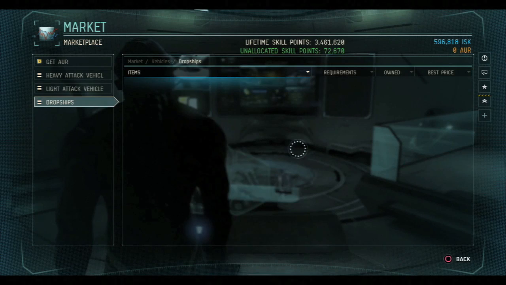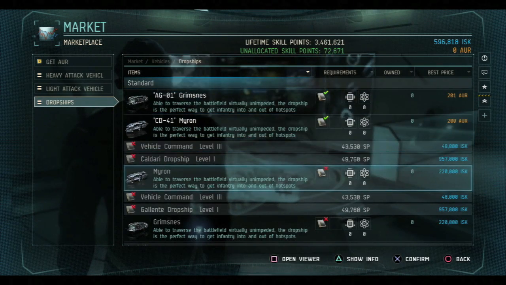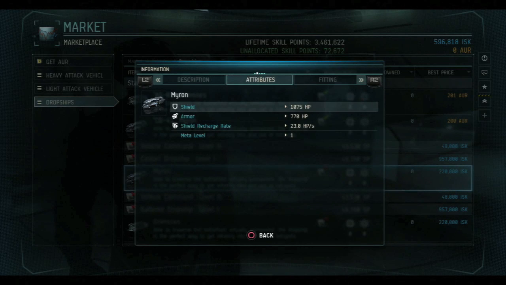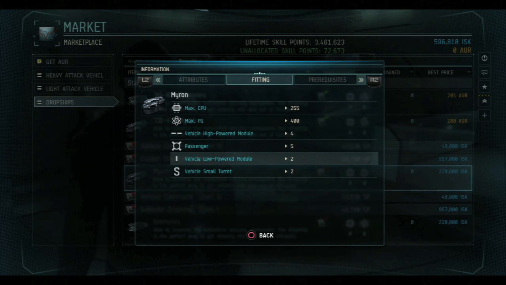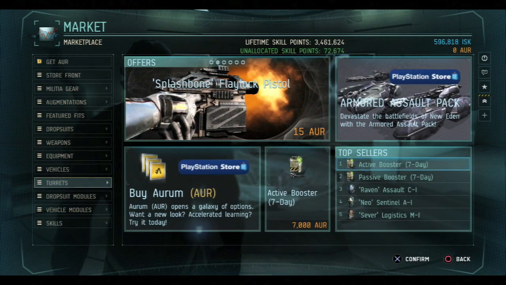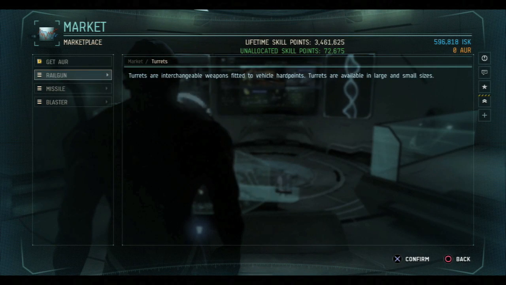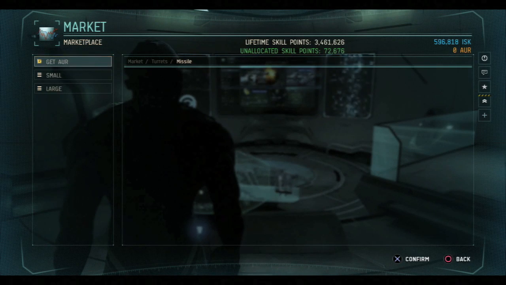And then you have dropships, which I've never had an option to fly. So I'd imagine I'd get in one and crash if I even tried. But these can carry people, and they have 2 small vehicle turrets and 5 passengers. So I wouldn't let anybody get in because I'd slam into the ground. Turrets go onto the tanks, the cars, as well as the dropships. So these would go on anything.